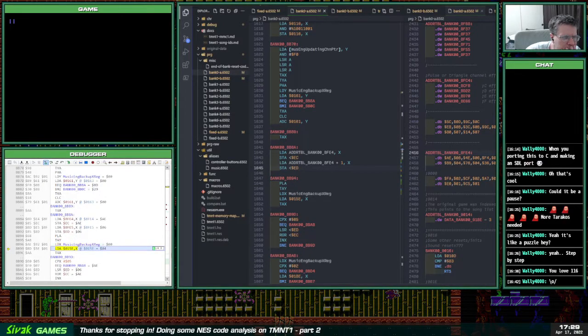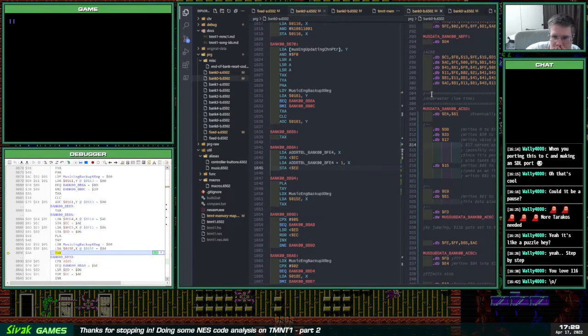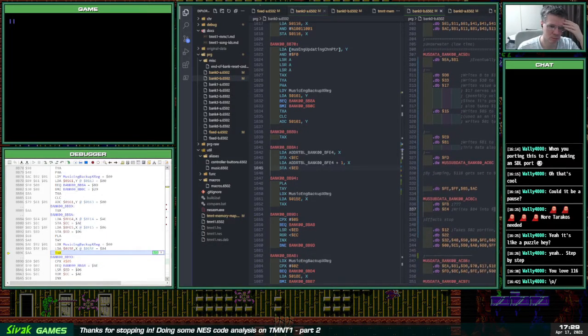Reload in X. Yeah, man, we keep reloading in that backup register X and then changing X immediately afterwards. 5, it's definitely not 5.